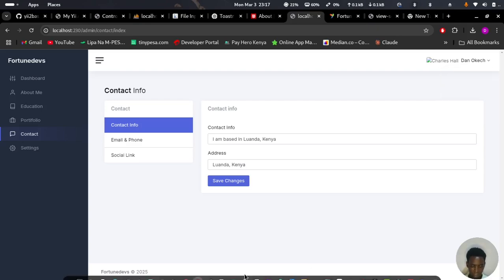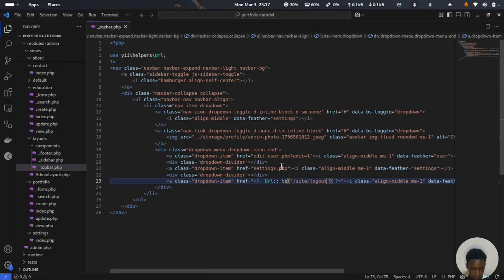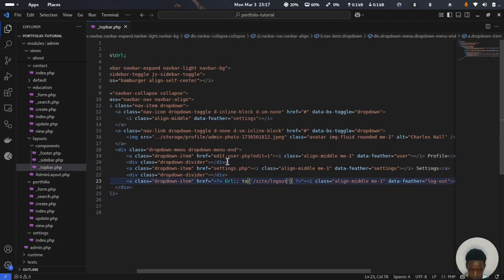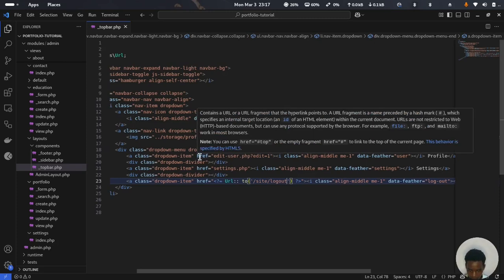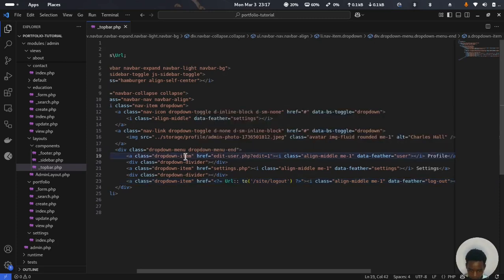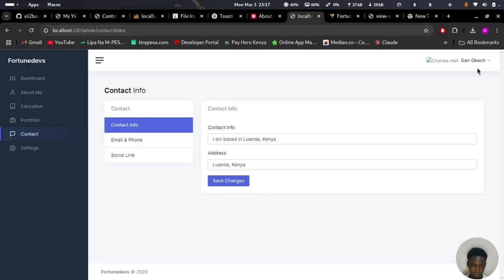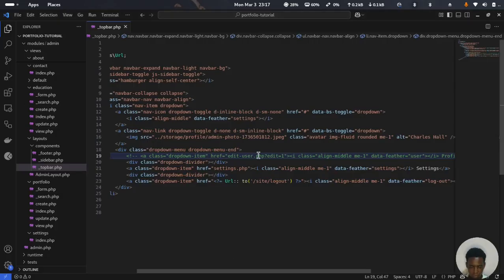In the profile, I think right now I'll just have to comment the profile. So that we just have the settings one, which should be heading to the settings controller. So just copy this, and then replace this code here.